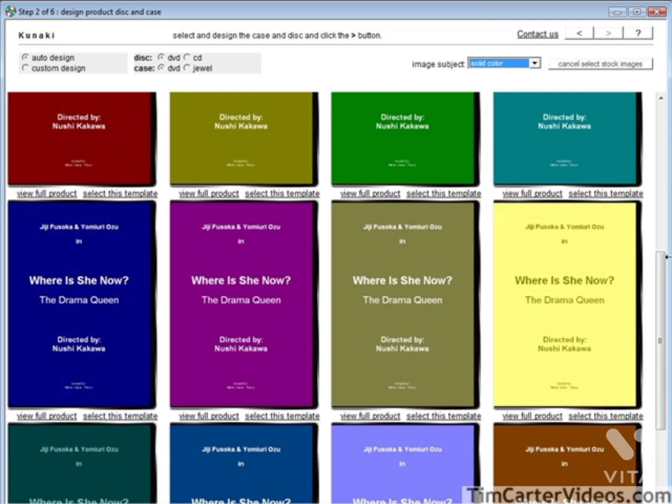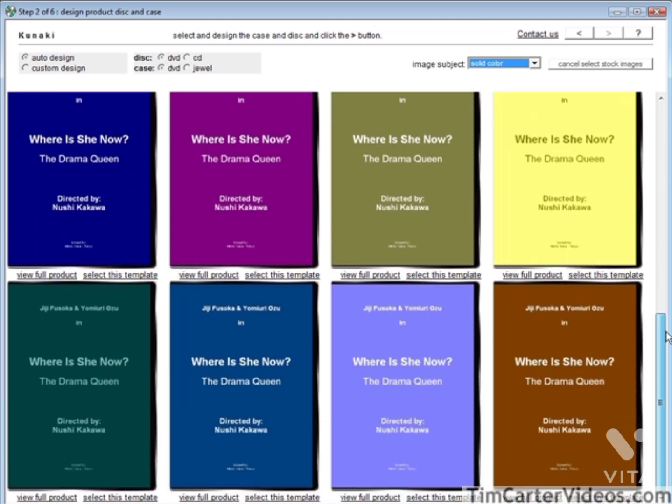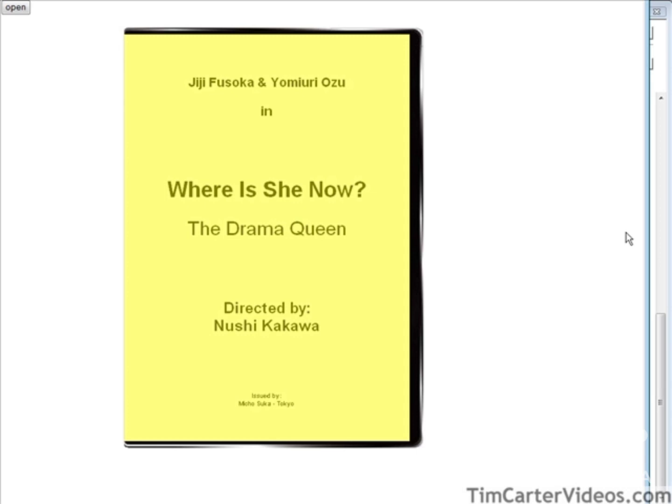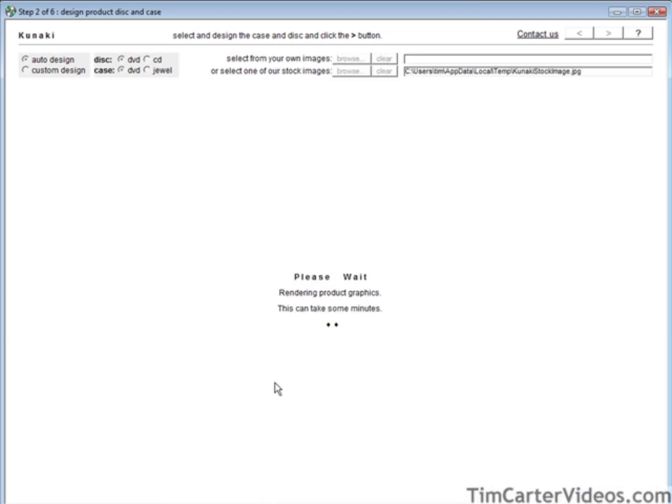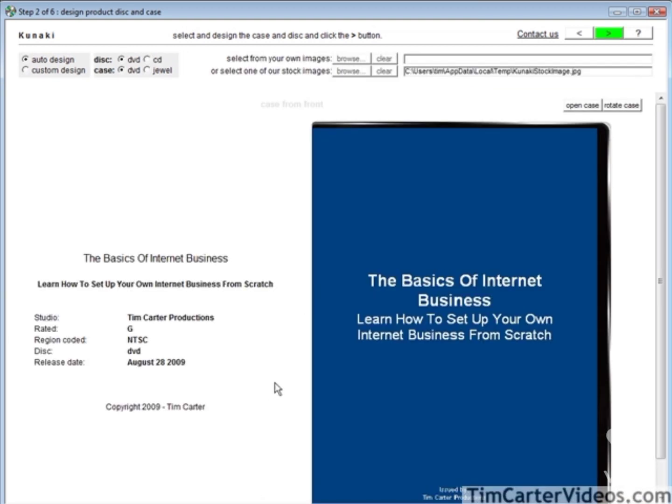You can view the full product here, and there's what it's going to look like when it's done. Let's pick one here. Just select this template and it loads it for us. You can see that it picked up the information that we put in and put it on the DVD for us.